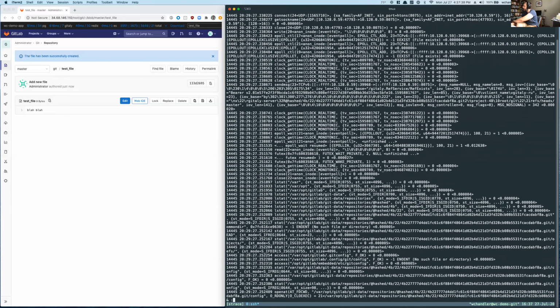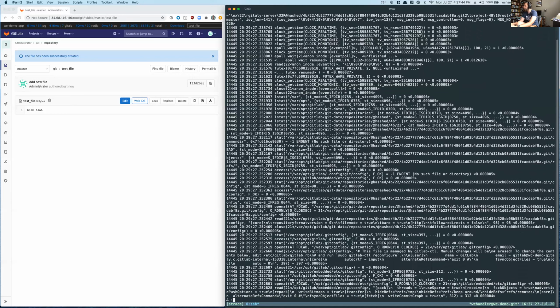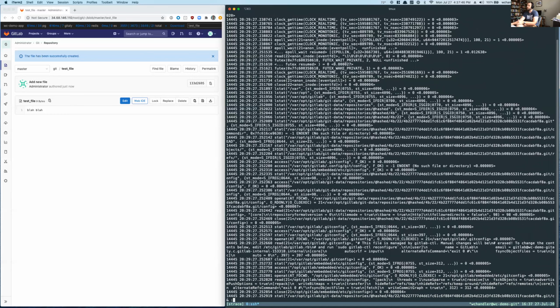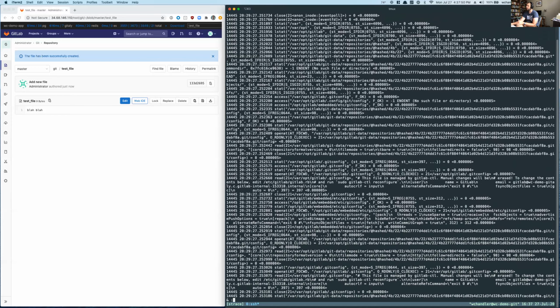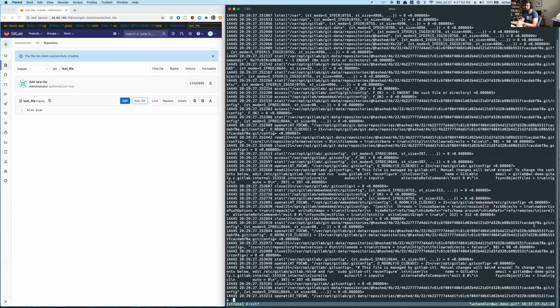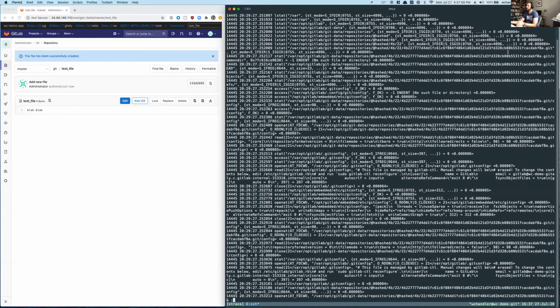Okay, so we've done that. Then we check if a ref exists. We just create a new connection again. And at this point, we've gotten the data we need from the main Gitaly process, and GitalyRuby starts opening up the repo data itself. So it starts setting the Git repository path.